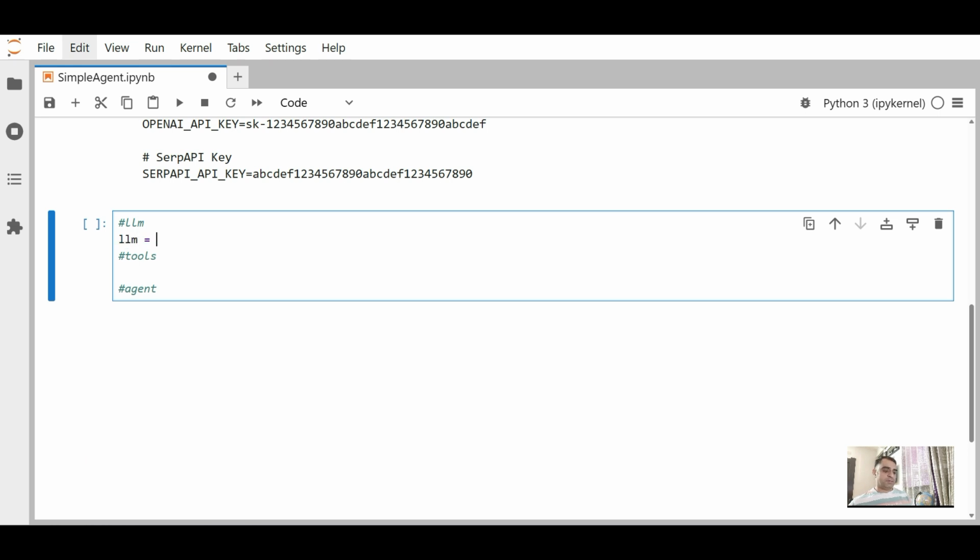Let's define the LLM object: OpenAI requires two parameters, one is temperature and the second one is the API key. You can get it from the environment file like this, using the same key name you defined in your environment file.